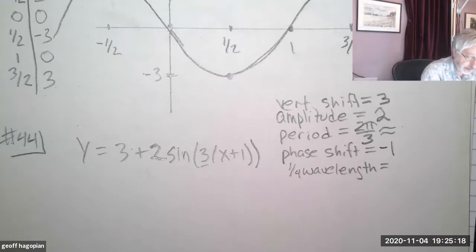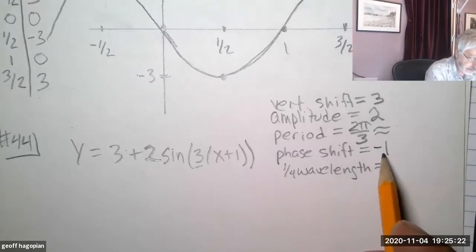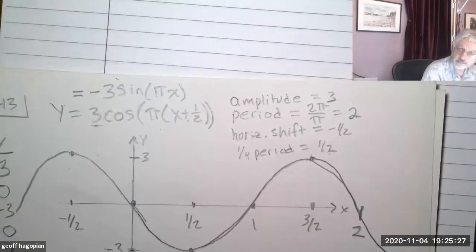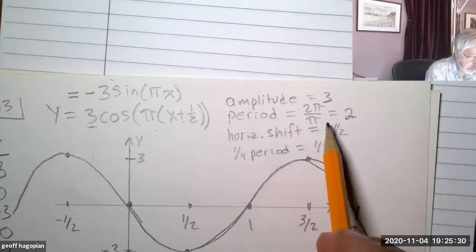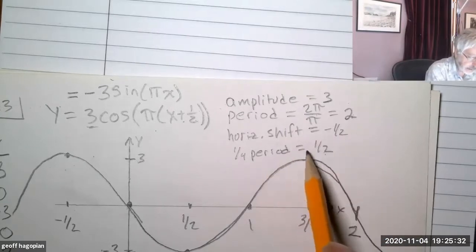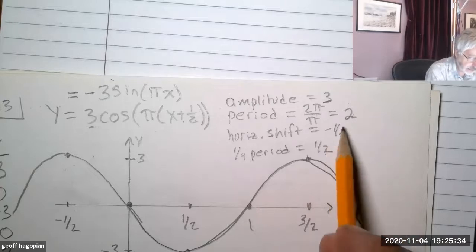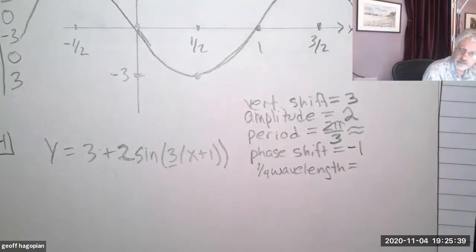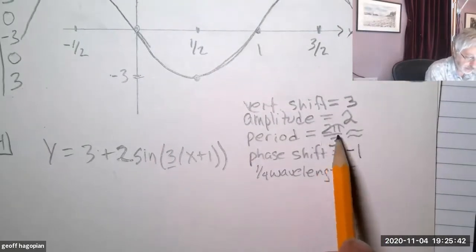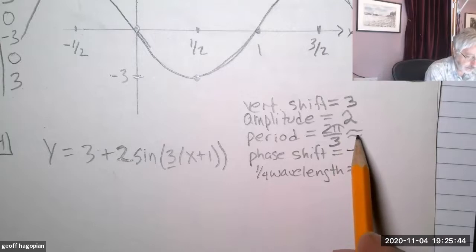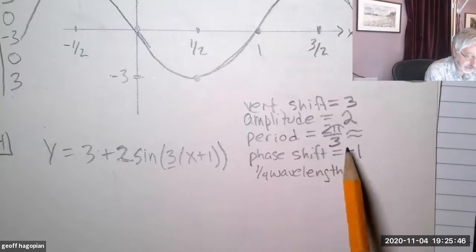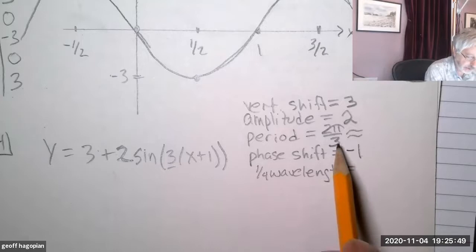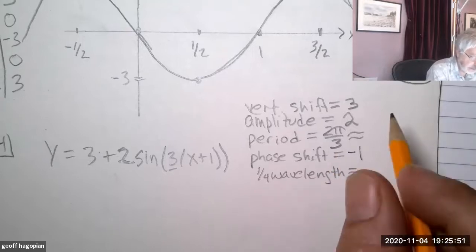Let's see, pi over 3 is approximately, so why am I doing that? Well, it's because the phase shift is not a multiple of pi, right? See up here, the period was not a multiple of pi and the phase shift was not a multiple of pi. So you just had rational numbers for both the period and the phase shift. Here, the period is a rational number times pi, but the phase shift is not. So that's kind of put you off, right? So you want to kind of resolve those.